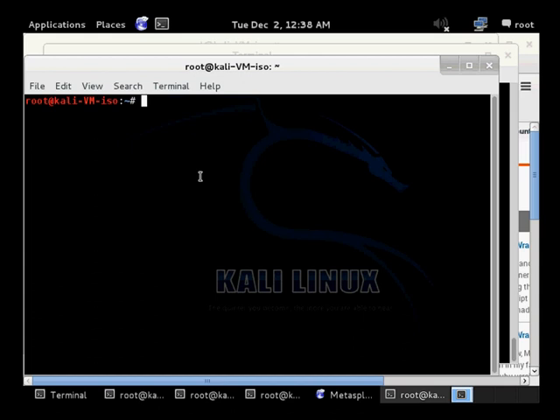You do an apt-cache search Armitage, press enter.